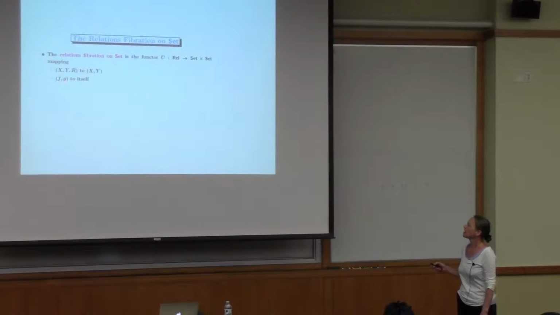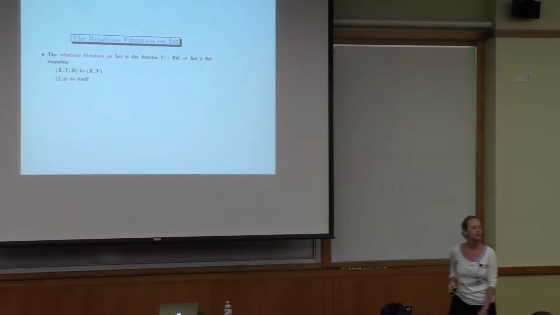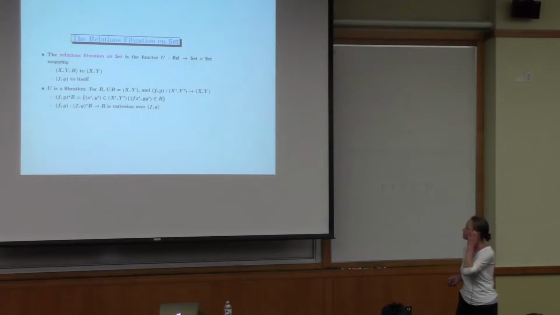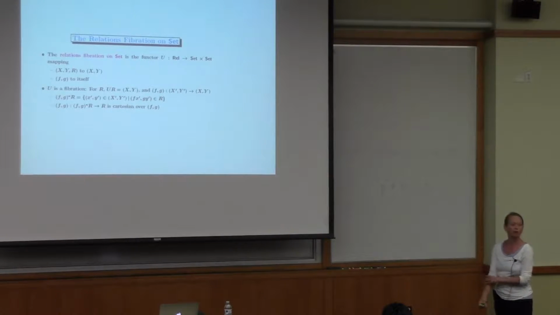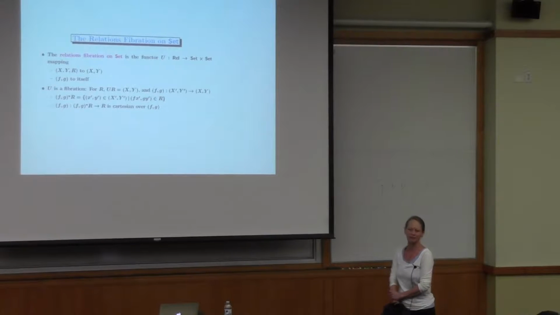Okay? And if I have to tell you what happens to morphisms, so if I have a morphism, f, g, remember that that's going to map the domains, and it's going to map the codomains, but it's going to map related things to related things. I'm just going to send it to itself. So that's what my fibration is going to do. Okay, so now that's just the functor part. I have to convince you that it's a fibration. So I'm not going to do this in detail. You can do it in detail in the exercises if you like. But this is a fibration.